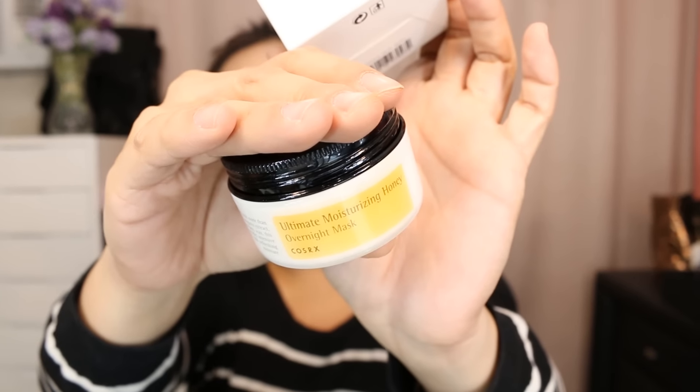We also have the Pure Derm Soft and Mild Eye Makeup Remover Pad — so we have one for the face and one for the eyes, since eyes are a bit sensitive and need something more gentle. This one is the Aloe Natural Aloe Vera Moisture Real Soothing Gel. If you're not familiar, you can use this all over — as a moisturizer for the face and body, or after sun exposure when your skin is a bit sore. It's 98% aloe.